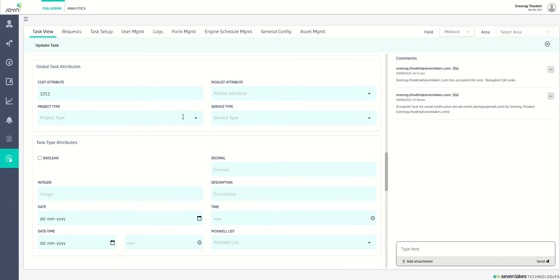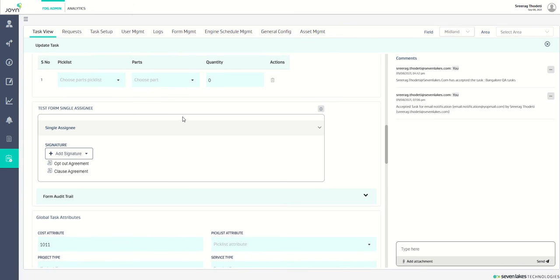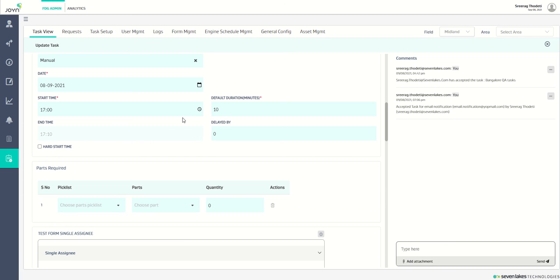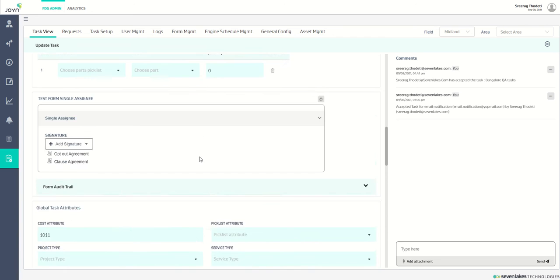In this iteration, we could not cover everything in the task audit trail. So we have covered only the core attributes. The attributes that are not part of this deployment are task type attributes. When a change is made in the task type attributes, we are not showing it in the task audit trail right now. Similarly with form attributes, paths required, watchers updates, scheduling detail updates, link task updates, and attachment updates.